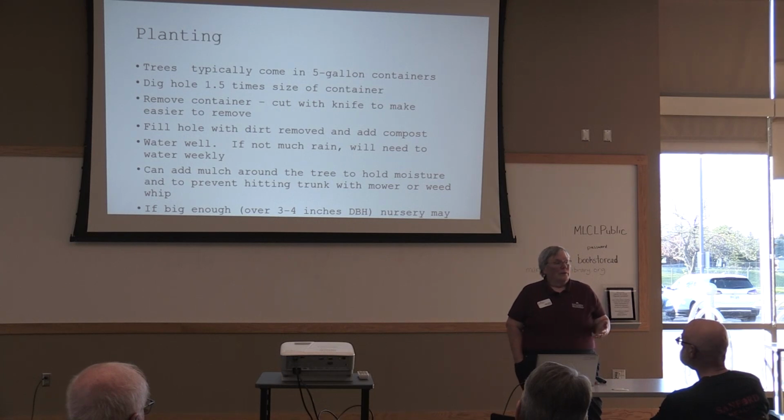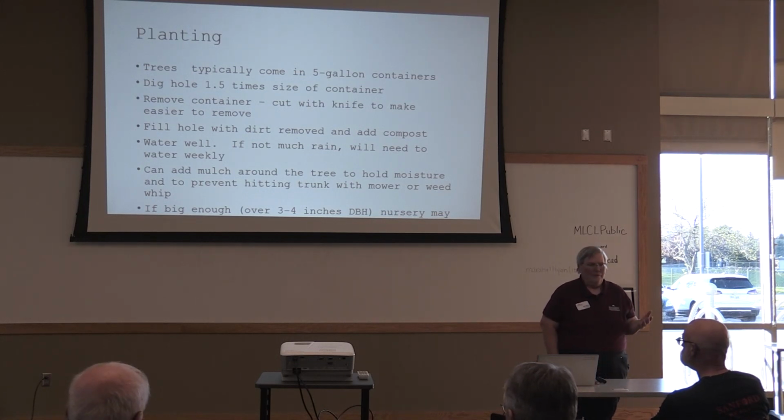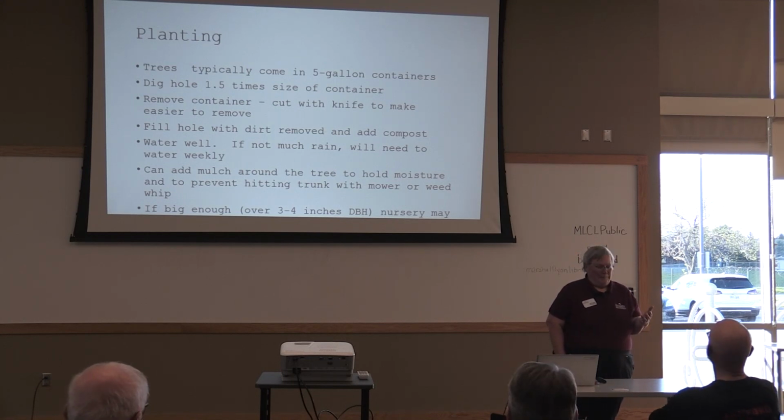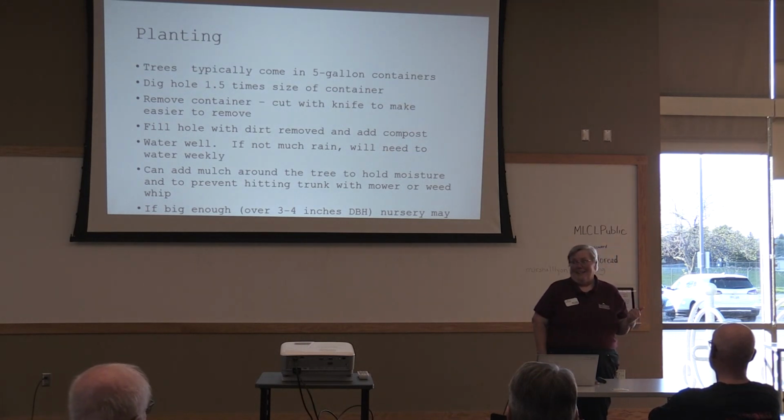You need to water it well, continuously, especially the first couple years. So if there isn't a lot of rain like last year, you're going to be watering it every week because you need about 1/2 inch to 1 inch of water. If we keep the rain that we've had this spring, we won't have to water them at all.